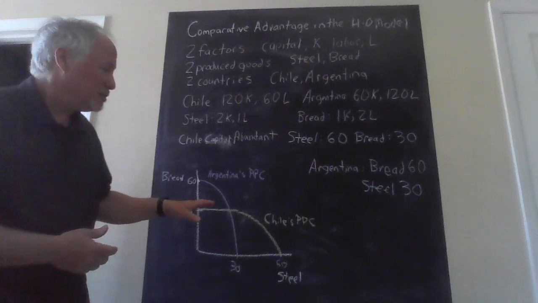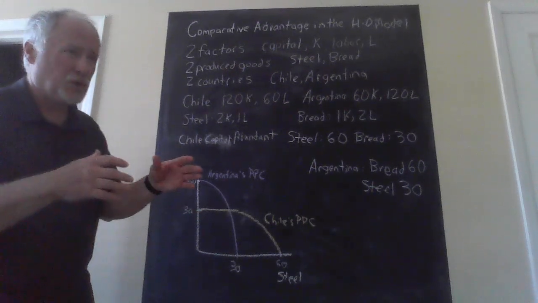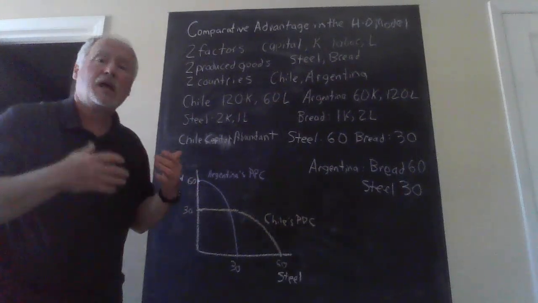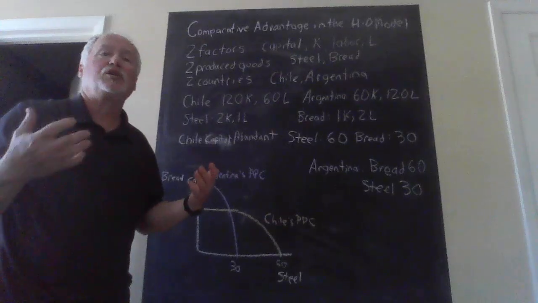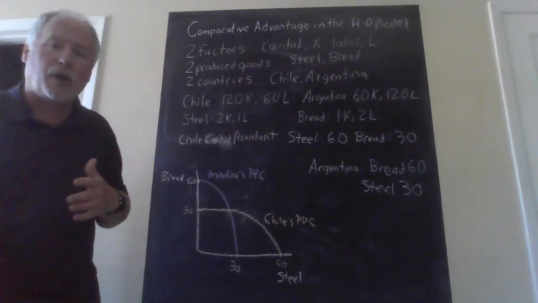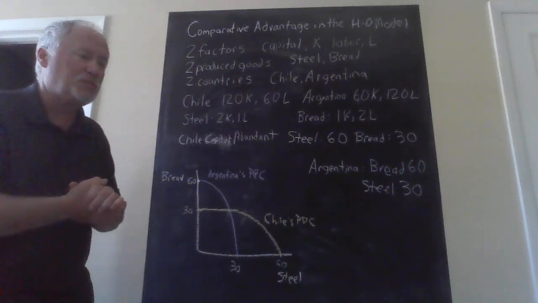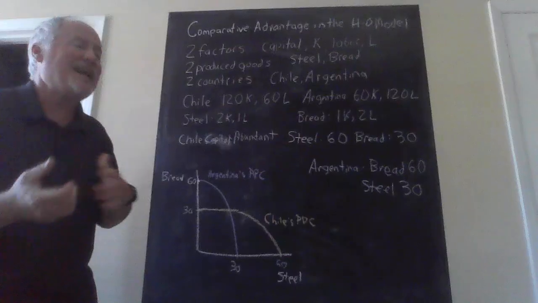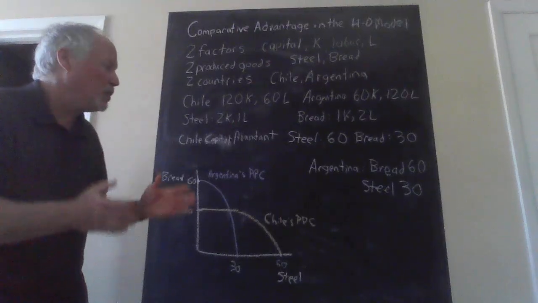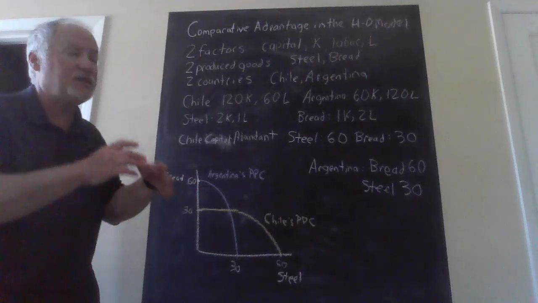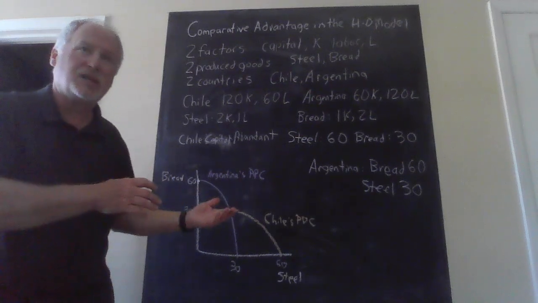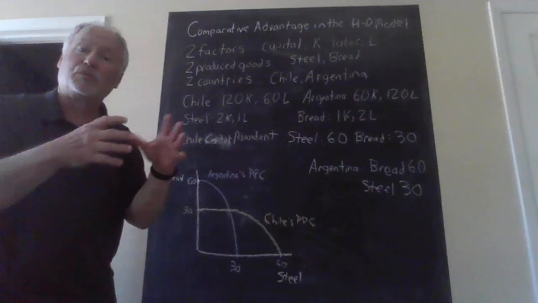One thing that's true in the HO model, though we don't have to go through it in great detail here, is that because we have these bowed PPCs, the countries will not specialize completely. But they will sort of specialize. They will produce relatively more of the good whose production intensely uses the factor that they have in relative abundance. So we don't have complete specialization, but there is at least partial specialization, certainly more specialization than you would see in either country in their autarky equilibriums where they didn't trade at all.